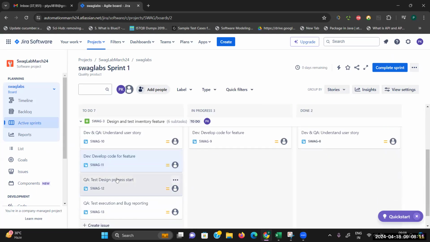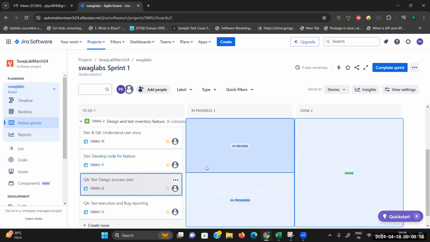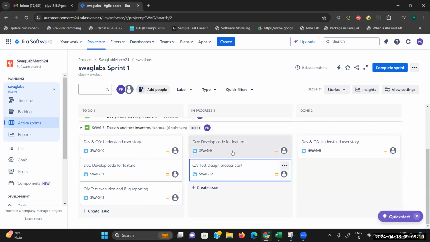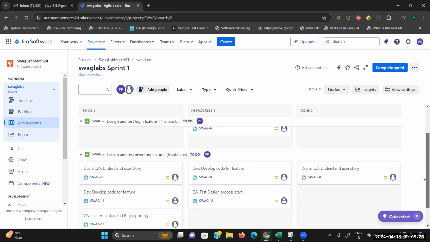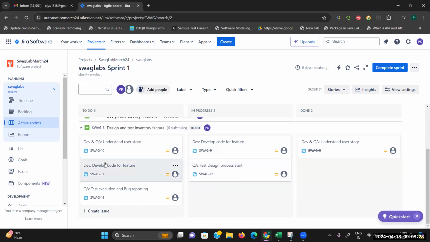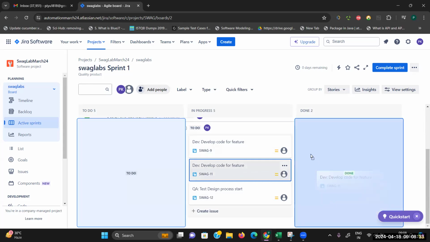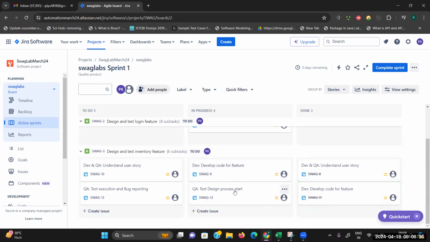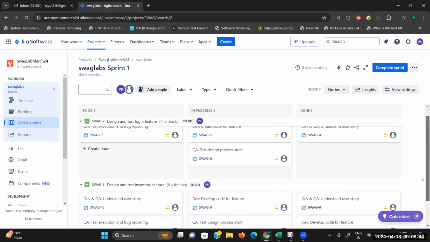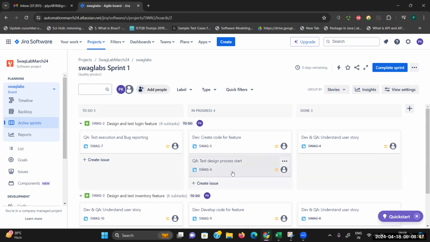And now let me add the tester also. If I define here, the test design process also starts by the tester. So here you are able to write that particular feature. Currently you can observe these features I have already added into this particular step. Again, develop code feature, I guess this is extra. Let's add it. Because already, let me complete this also. So currently this is the step. We are going to complete our test case writing process for both modules. Here you can observe this is for inventory and this is for your login functionality.